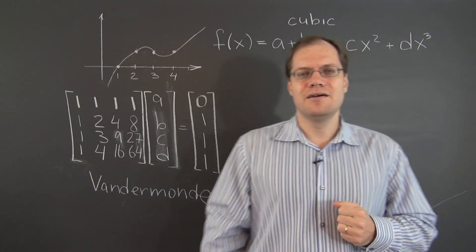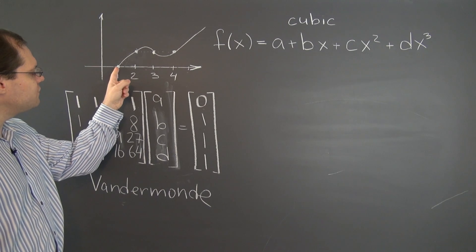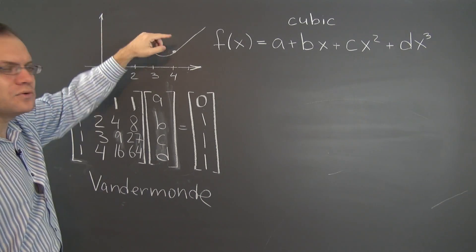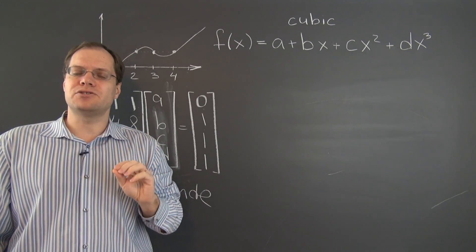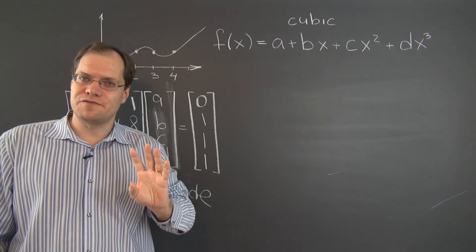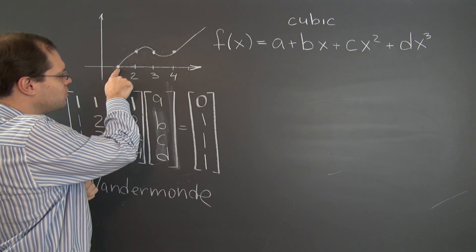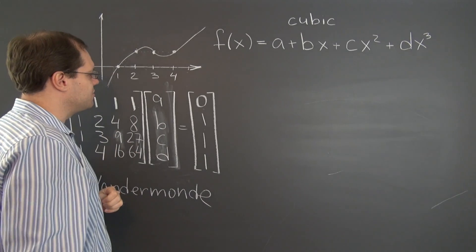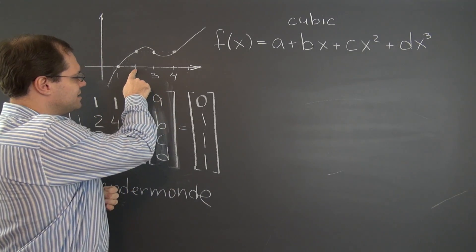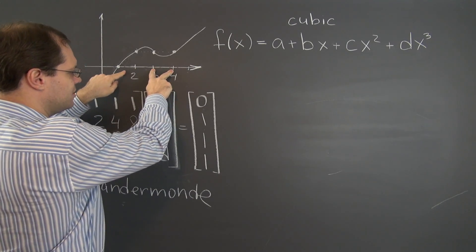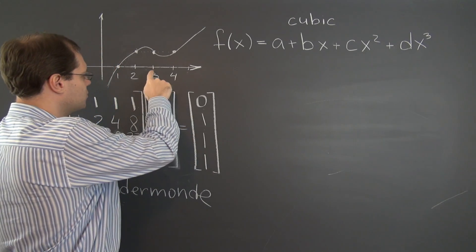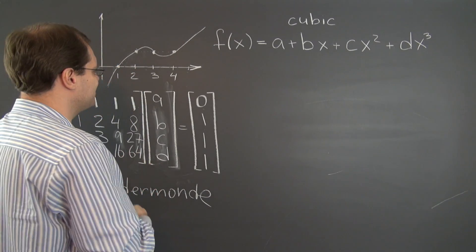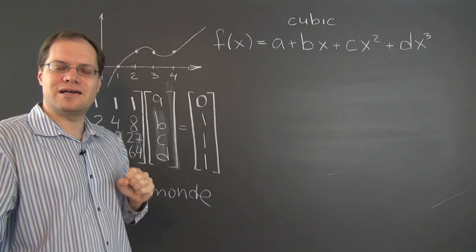So here's the idea. The idea is to come up with a polynomial. Let's not only focus on the numbers 1, 2, 3, and 4, and not the values along the y-axis 1, excuse me, 0, 1, 1, and 1. So let's for now just focus on the inputs. And imagine we could come up with four different polynomials. The first of which would be 1 at this point and 0 at the other 3. So 1 at the first point, 0 at the other 3. And then another polynomial that would be 1 at the second point and 0 at the other 3. And then a third polynomial, which you guessed it, would be 1 at the third point and 0 at the other 3. And then finally a fourth polynomial, I don't even need to say it, but I will anyway. That's 1 here and 0 at the other 3.